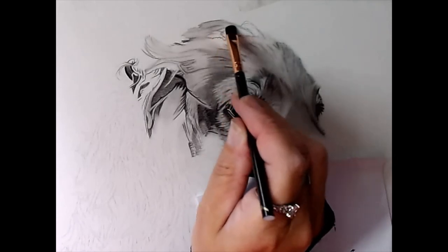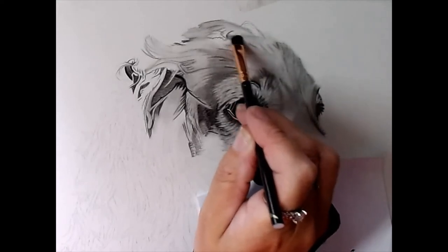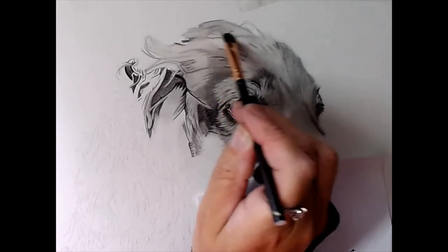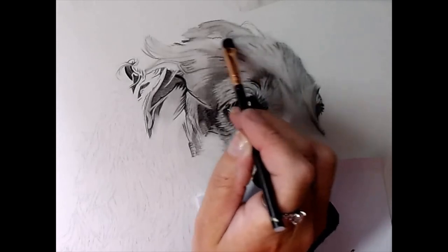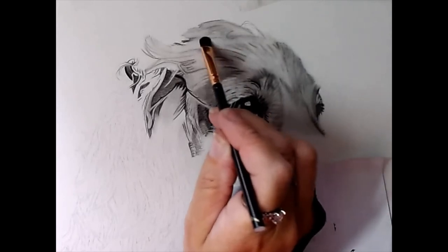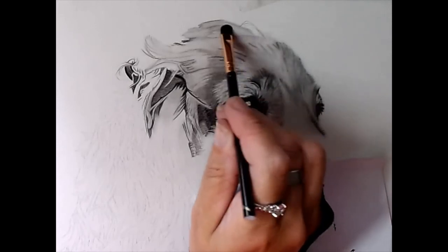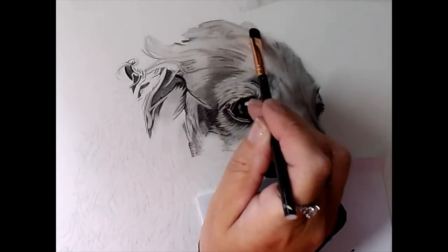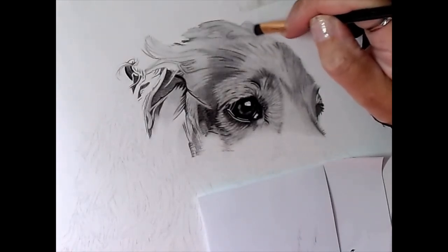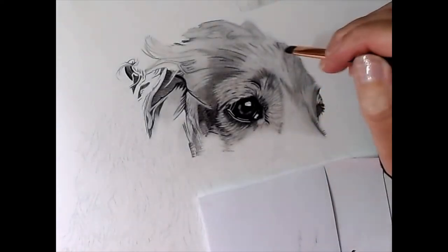This bit is quite light up here, so I'm gonna have to make it known that it's there, but also keep it light, which is going to be a contrasting difficulty, because on the picture the background's darker and I'm not putting a background on this. So I need to make sure that it's shown that it's there, but it's lighter than the rest of the top of the dog. So, I don't know how I'm going to do that just yet.